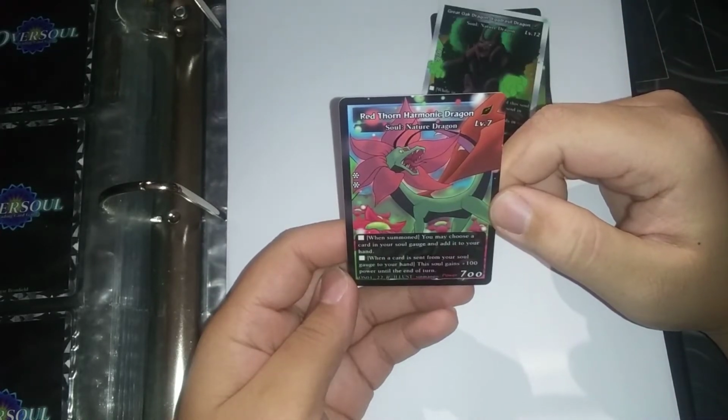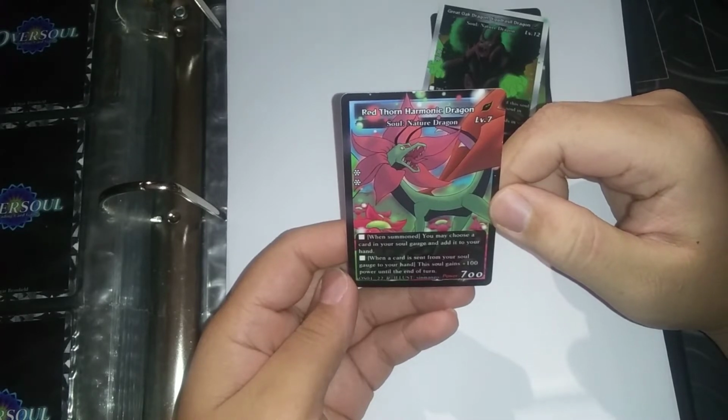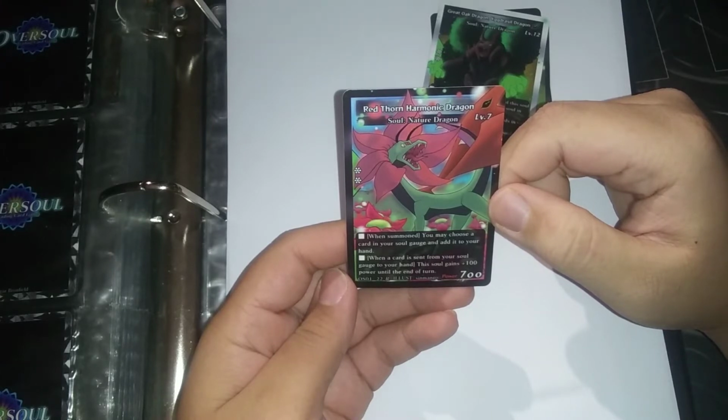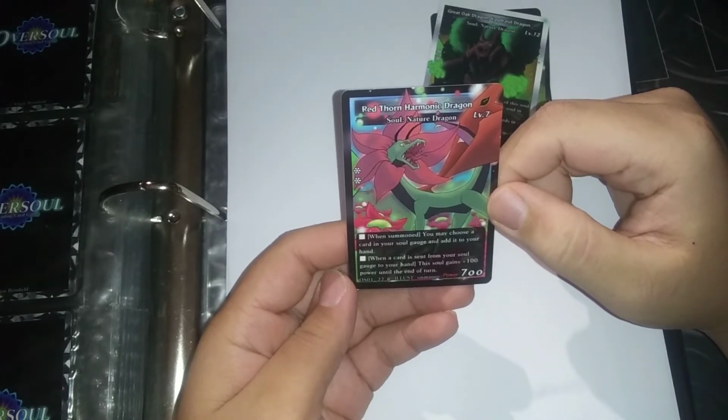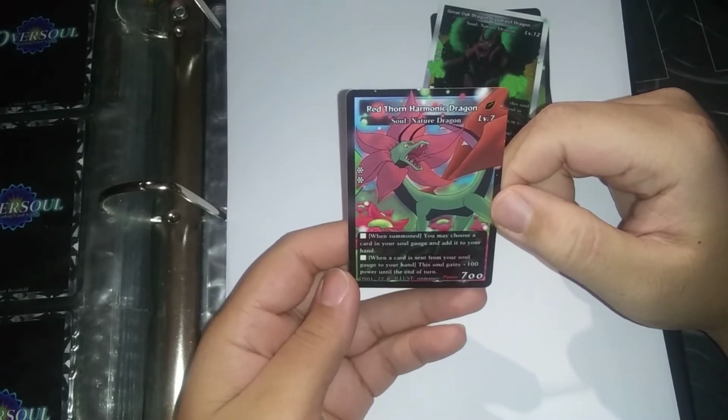The next card is a Red Thorn Harmonic Dragon. You guys know this guy. He's from the second trial deck, Force of Nature. He is a rare in the booster set. You have a chance of getting 2 of these guys in one pack, which is kind of annoying, but I kind of did that on purpose for that reason because I'm evil. But yeah, he's pretty good.